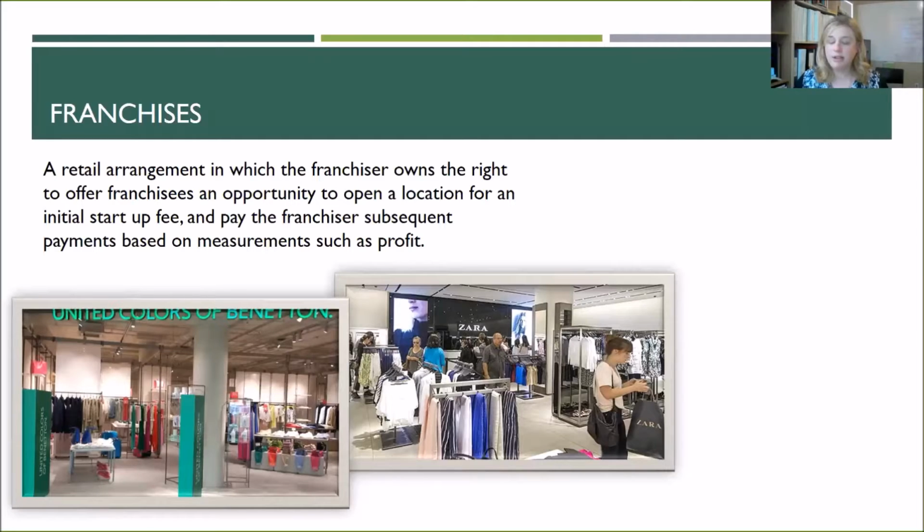Another example, and something that a lot of you listed on your All About Me surveys as a favorite, is Zara. They are based out of Spain, and they really pride themselves on allowing self-ownership of their stores and franchising. One of the things that makes them a successful franchisor is that they have a very clear system of how they communicate within their network. This allows them to create new designs very quickly and get them out to stores very quickly. That makes them faster than any other apparel franchise that's currently practicing retail today. So that's why you often see them talked about in industry publications and the news. They are considered one of the top 3 most successful retailers right now.